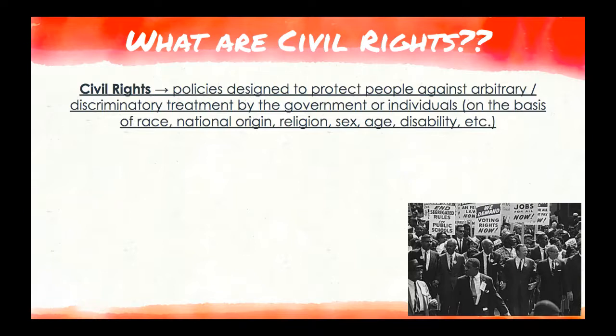And when we are talking about civil rights, think of it like this. We're going to see in the various social movements that we look at today, the right to marry, the right to work, the right to vote, for example. And these civil rights are really going to be pushed by the Equal Protection Clause of the 14th Amendment. We've looked at the 14th Amendment as this defining amendment, not only for civil liberties, the Due Process Clause, incorporation of the Bill of Rights to the states, but now this Equal Protection Clause.